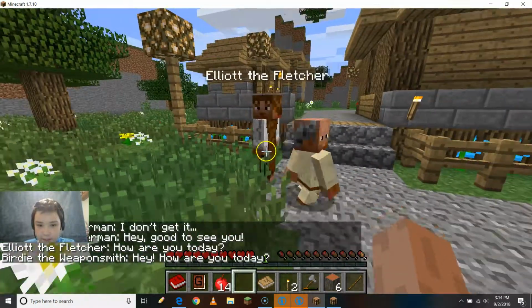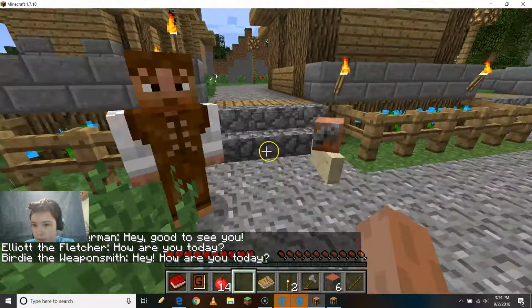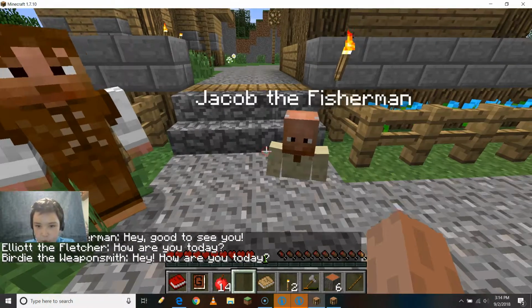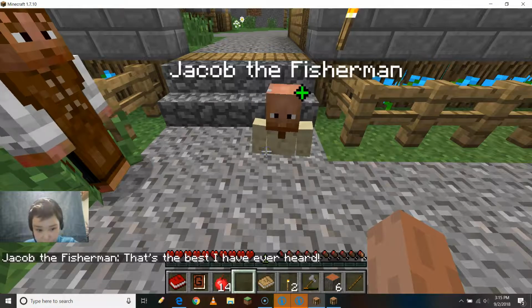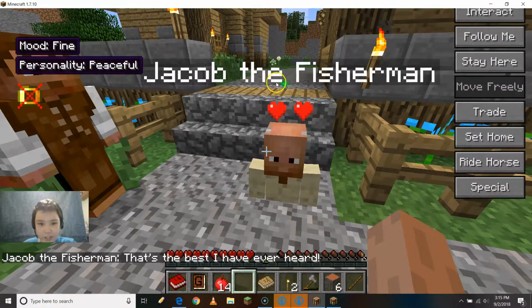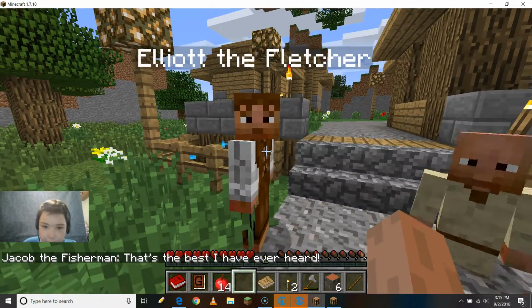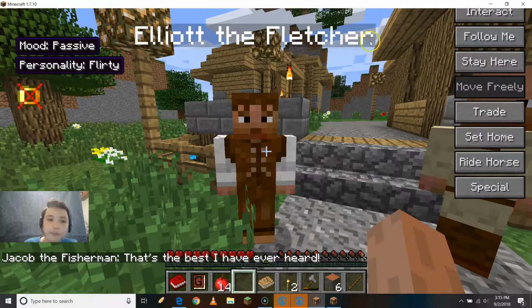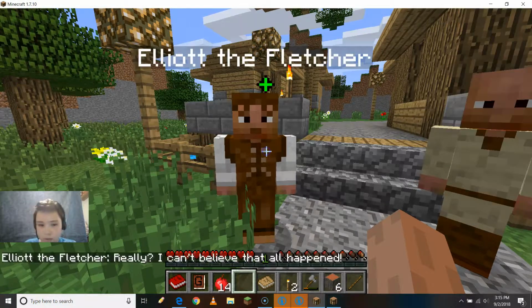What about you, Elliot, the Fletcher? Jacob, you're inside the ground, Jacob. Do you need help? Let's tell you a joke. That's the best I've ever heard. Yeah, Jacob's my man. He's the first guy I've ever talked to. He's my first friend I've ever had, besides probably Devin. All right, Elliot, I'm gonna tell you a story.